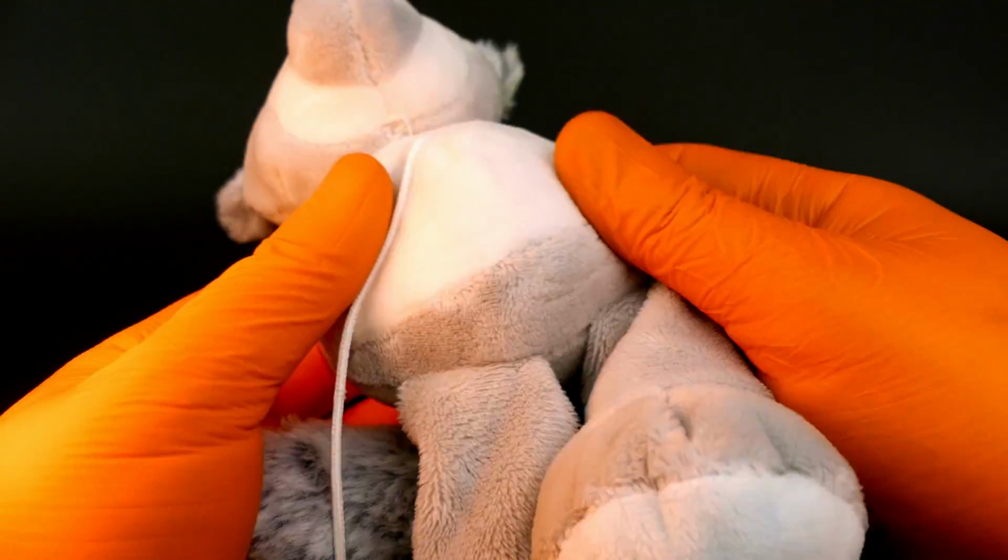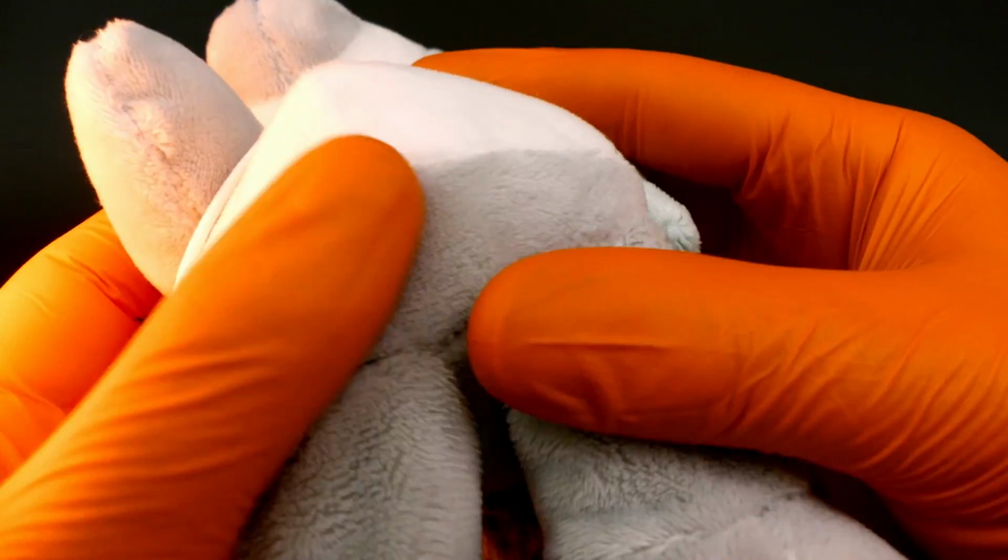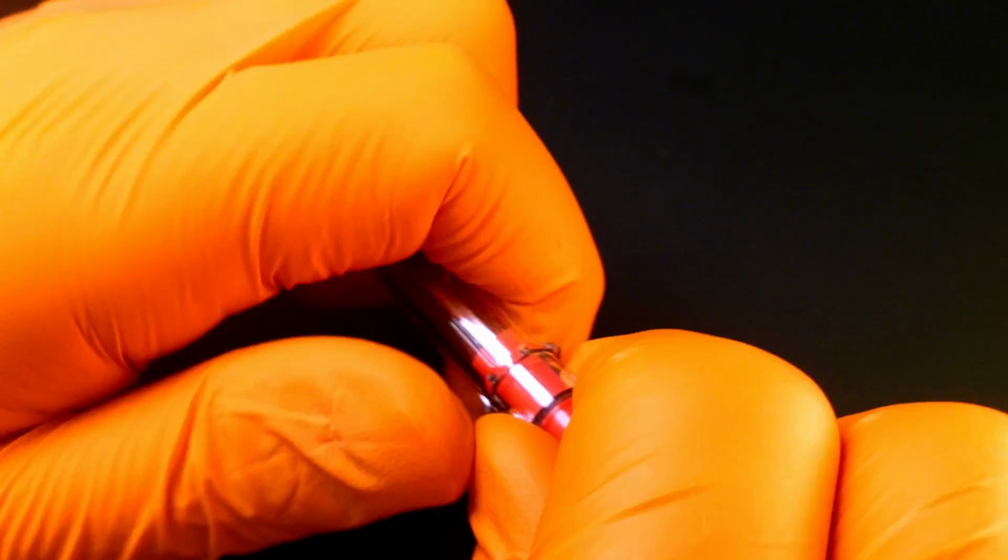Unfortunately, there is no zipper or velcro to be found, thus we need to perform a little surgery and open his belly using a tool called a seam ripper.